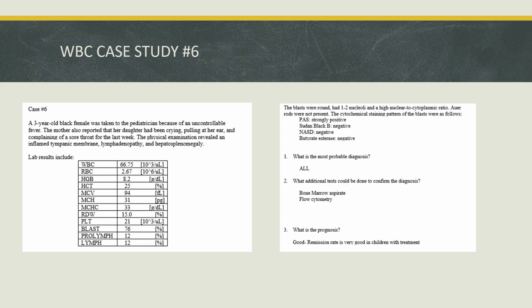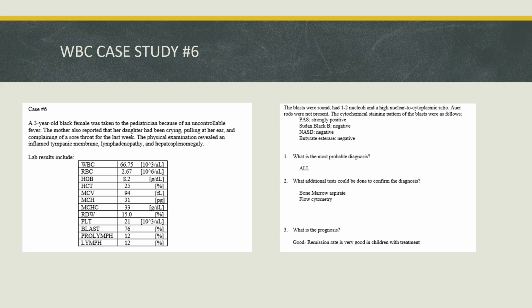So all of those negative cytochemical stains indicate to us that this is not of a granulocytic lineage. So it's more likely a lymphocytic lineage based on our differential, but also on our cytochemical stains. We might also want to do a TdT because we know that that would stain positive in lymphocytes. What is the most probable diagnosis? So I'm thinking, based on all the information we have, that the most likely diagnosis is acute lymphocytic leukemia, ALL.